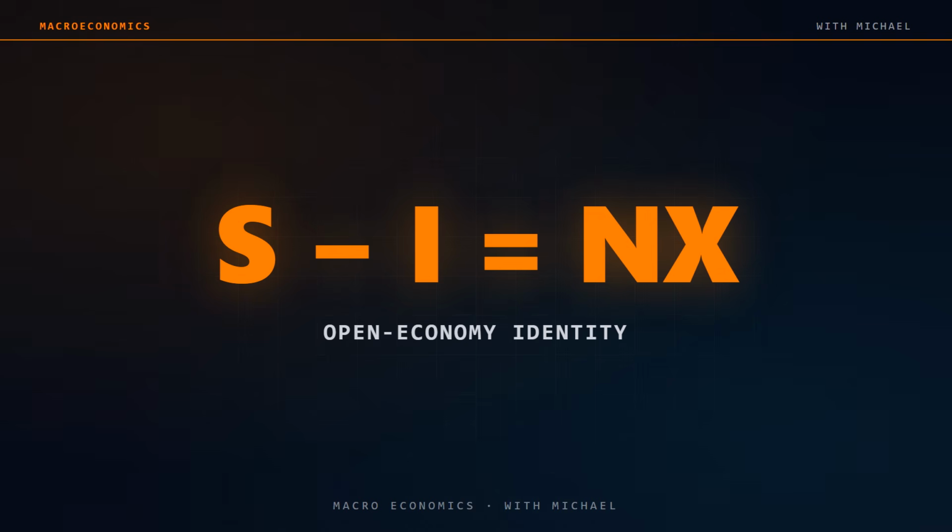For us, as individuals, it's pretty straightforward. You get your paycheck, the government takes out taxes, and whatever is left over is your disposable income. From there, any dollar you don't spend on groceries or rent or a new phone is, by definition, your private savings. So it makes sense, right? If your income goes up, you'll probably save more. But if your taxes go up, you have less to start with, so you end up saving less.